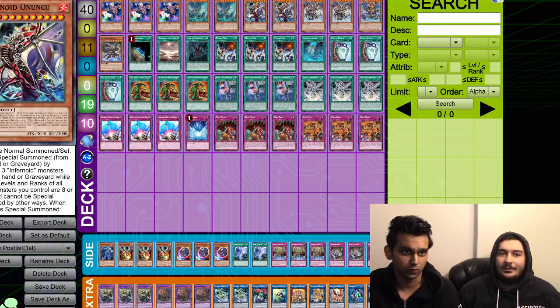Okay, and then 2 Infernoid Nunku. Yeah, this card's a Dark Hole on Summon, and it negates spell and trap activations and effects. So you can negate the spell traps in Grave.